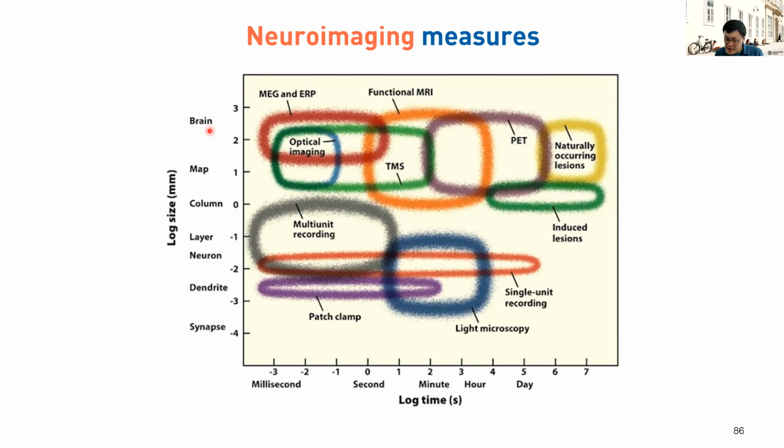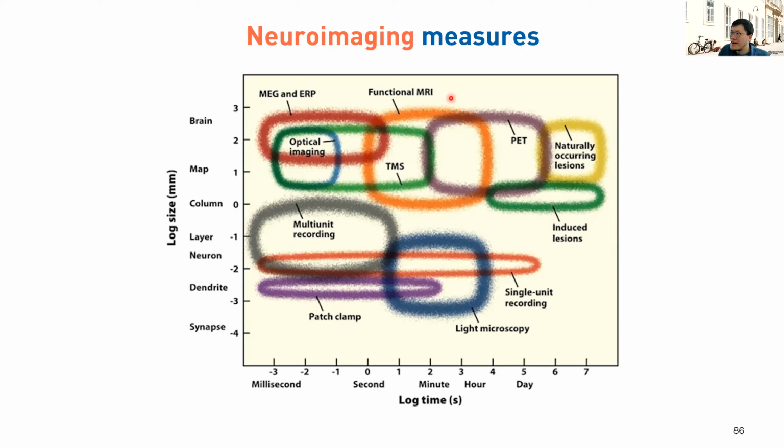this plot answers the question about how precise each neuroscientific method is regarding their spatial resolution, how small they can go, and temporal resolution, how fast they can measure, right? There are multiple, and we won't talk about all of them. We will talk about a few. We will talk about functional MRI, and these are the tools that we will see a lot during our lecture, during our student presentations. And then we will also see here the MEG and EEG. These are the tools that I will talk a little bit more about.